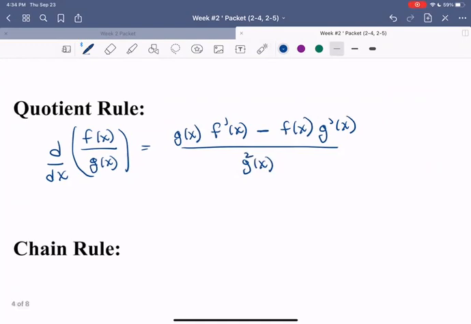Okay, so I want us to just pause and sit with this for a little bit. There's a lot going on here, but the more of these functions that you see and the more derivatives that you compute, this will become a lot more familiar. One other thing I want to say about this is you might think, where is this coming from? Well, these rules, like quotient rule and product rule, all the rules that we looked at, are coming from that limit definition of the derivative.